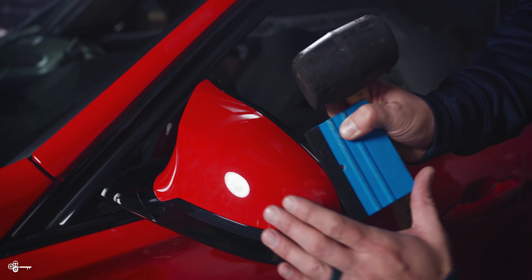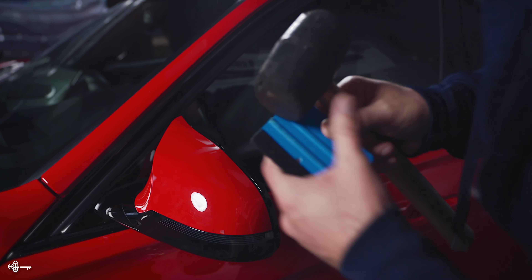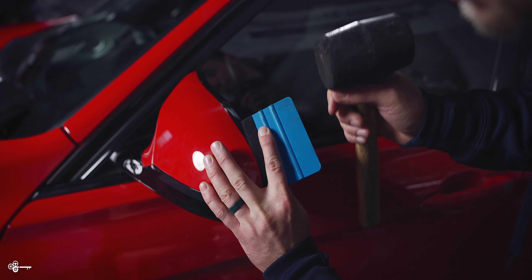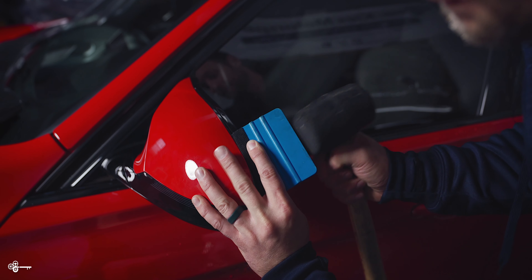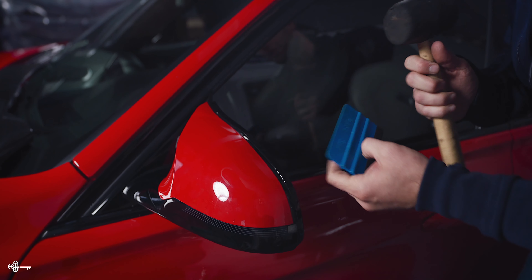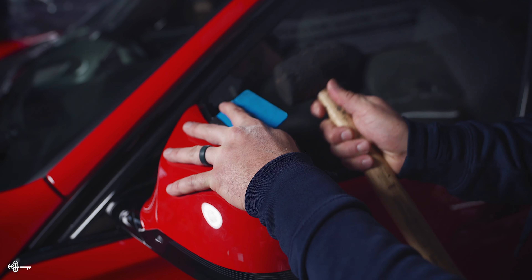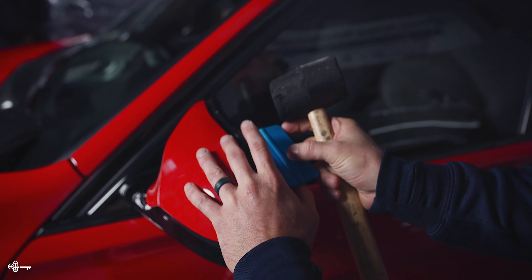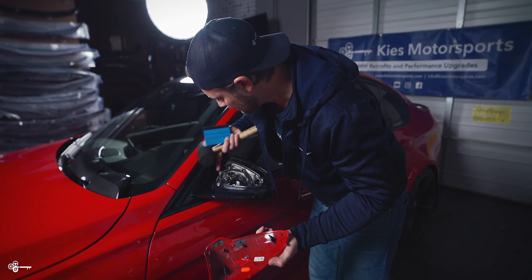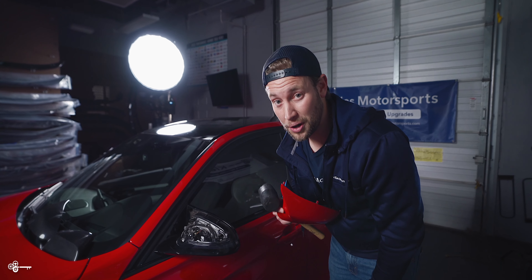What you want to do is take your squeegee and position it just like this. We're going to very gently — the key word is gently — tap it across. That's going to enable us to knock it loose from the clips. You'll notice that I am holding this cap with my pinky. If you get a trim tool or maybe a wooden paint stir and you just pop it, it's going to go flying off. So you want to make sure you still have a hold of it. And as you saw, none of my tabs are broken and everything still looks good — by far the best way to do this, with a lot less risk since we didn't risk that $400 piece of glass at all.